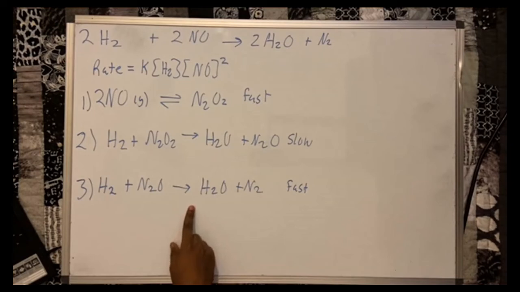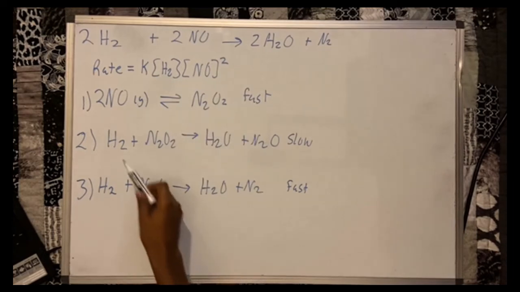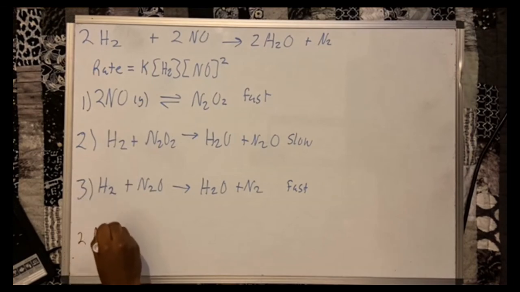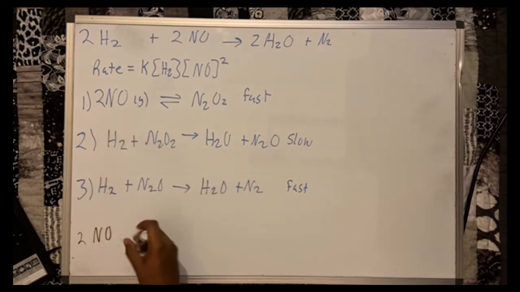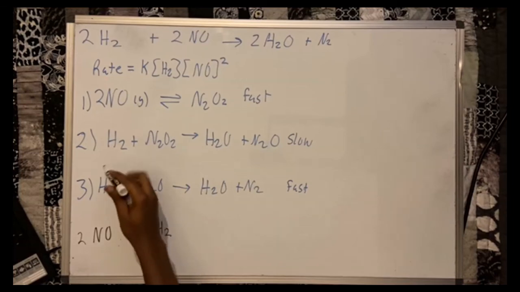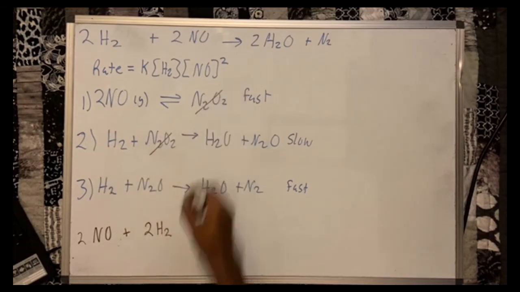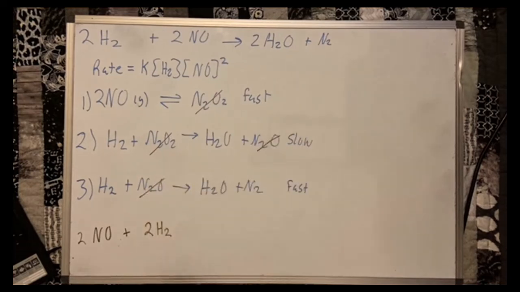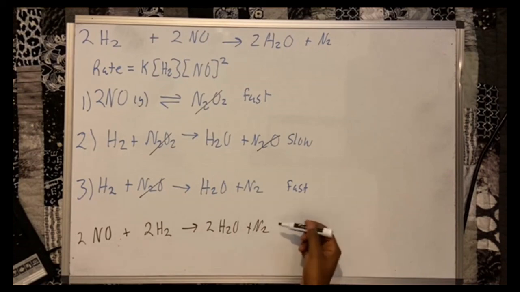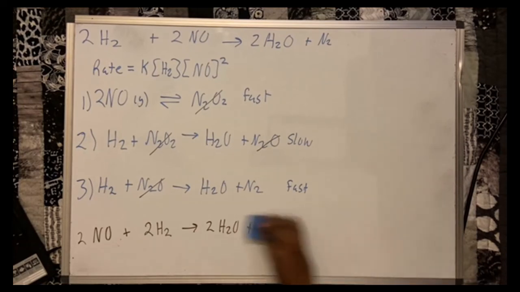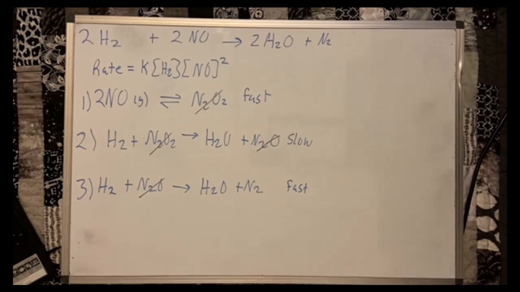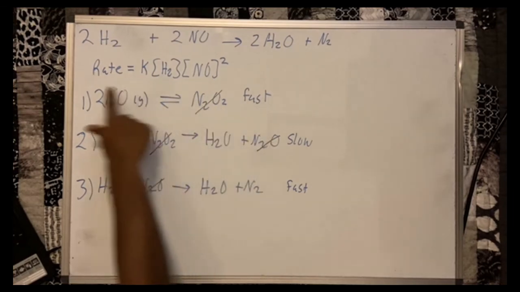So first thing we have to do to make sure this is viable is make sure that these 3 reactions add up to that top one. So if I add them real quick, I see, okay, I get 2 NO, right? That doesn't cancel anywhere. Plus 2 H2, those don't cancel. Those go away. These go away. And I get goes to 2H2O plus N2. All right, so that's the first thing I have to check. That passes that step. So we're good on that part. All right, so that one's check. Next thing we have to do is see if the rate law of this mechanism agrees with this rate law up there.